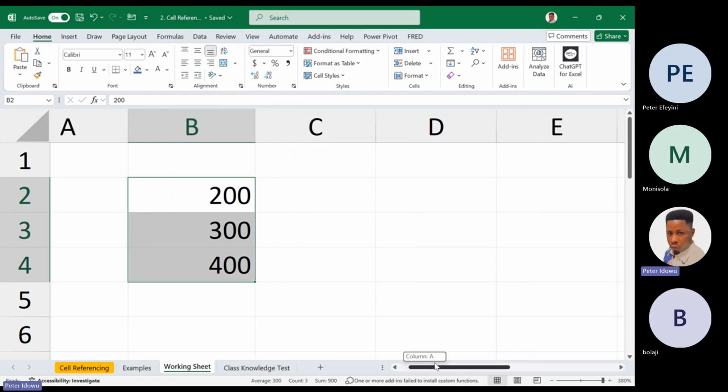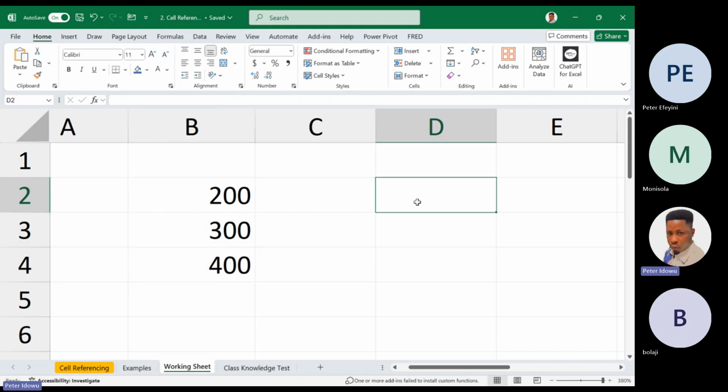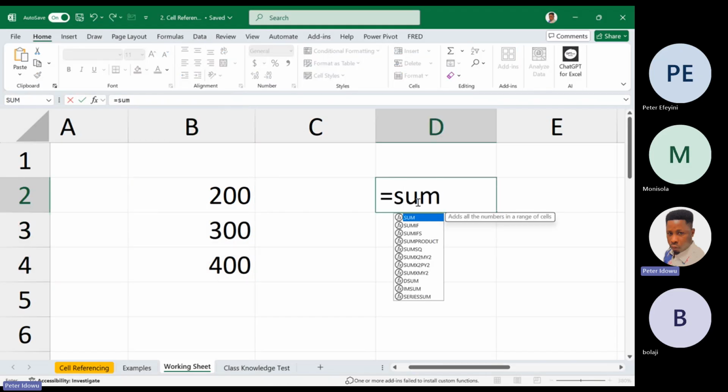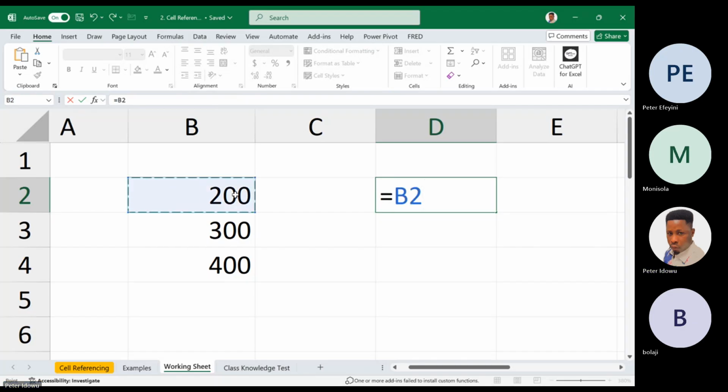Now, another thing I forgot to tell you is that to reference a number or to use any formula in Microsoft Excel, you need to start with equals to, for instance, equals to sum, equals to average. Whatever calculation you're doing in Excel, you need to start with equals to. Even if you want to add this together, equals to this plus this, right? But now, I'm not summing anything. I just want to reference the numbers.